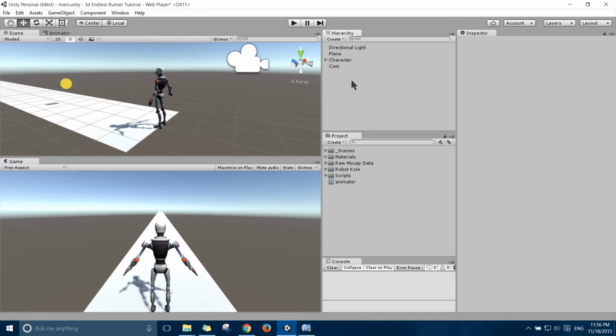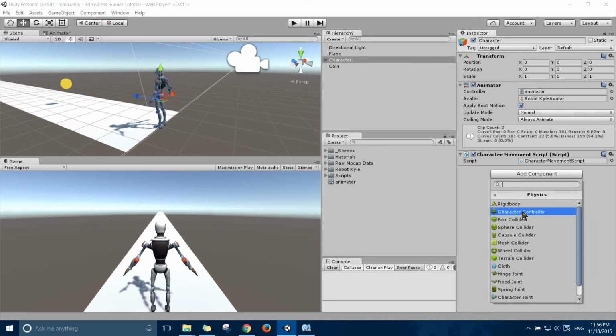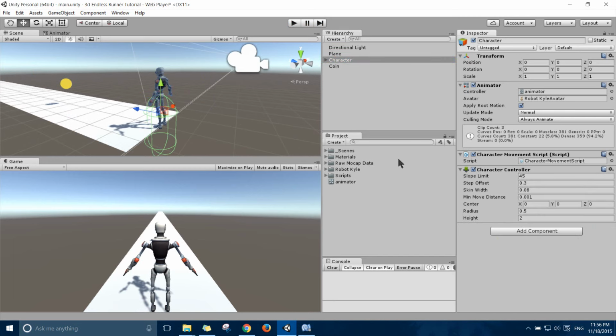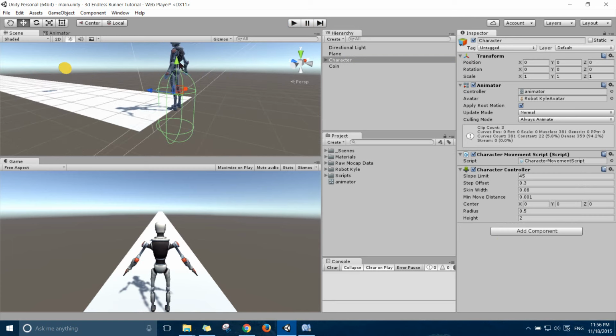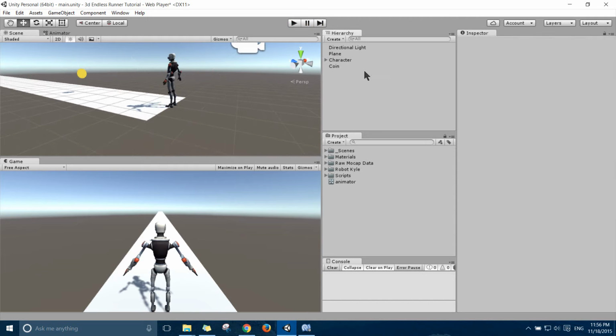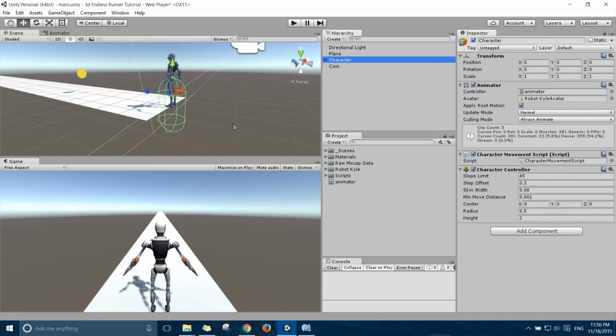So to have that feature in our game, I would like to add a new component known as character controller. This is the character controller, which is actually an invisible component. You cannot see it until the game object to which it is attached is selected in the hierarchy window. You can see there are several properties of the character controller like center, radius and height, and there are other things that we are not going to tweak today.